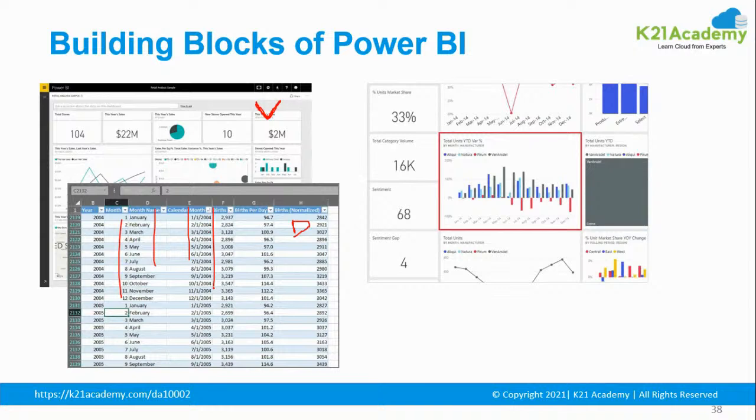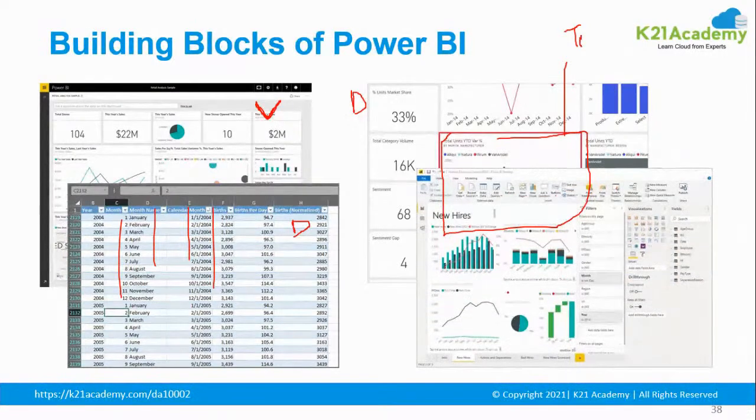Then we have a dashboard. This dashboard is a single page canvas, right? We can draw from multiple reports. In this dashboard, we have no slicer, no filter, and one more, we have tiles. This is one of the building blocks of Power BI. A tile is a single visualization on a dashboard. You can see this is a rectangular box. This is my tile, right? So these tiles we can also represent as a building block of Power BI.